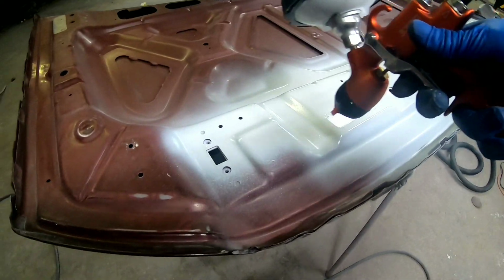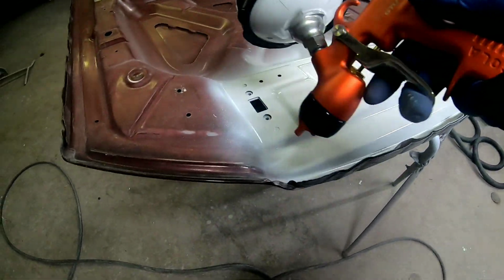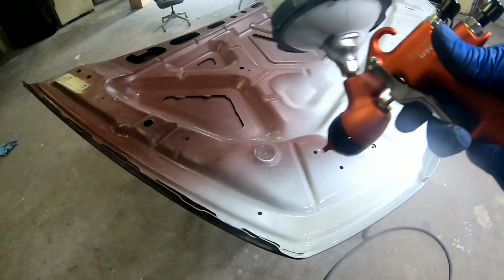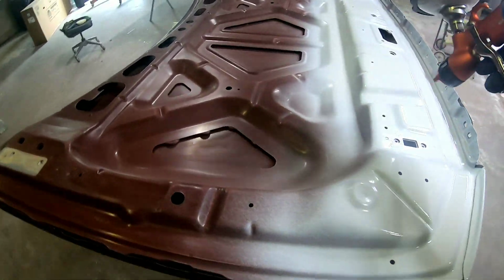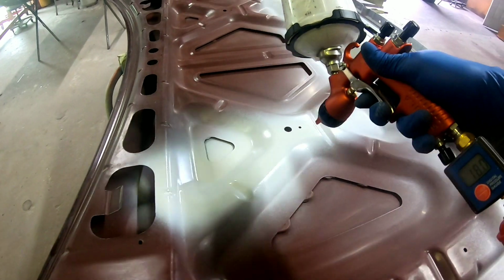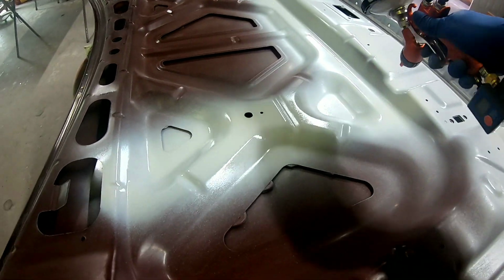We're going to get everything covered and then we'll paint it. There's no need to use a lot of pressure on this sealer. I'm running it at about 20 PSI, just enough to atomize that sealer smooth. I've opened up the volume 2 turns out from closed.